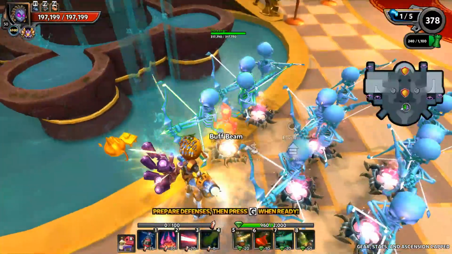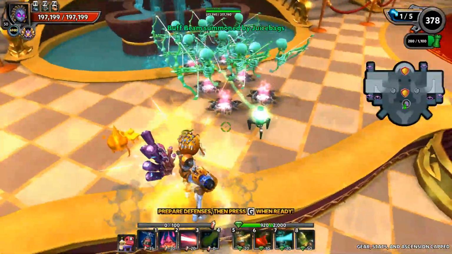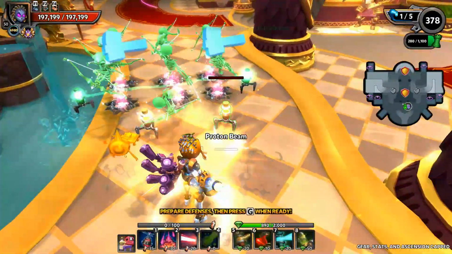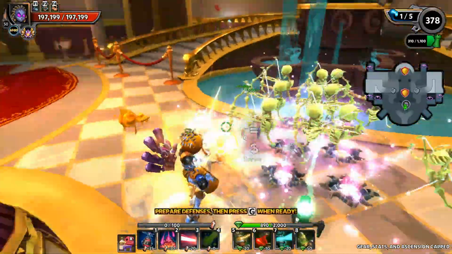Now, we do want to throw down a buff beam here. Let's see if we can get a buff beam, say, right there. Get those archers all jacked. And then we're going to want a proton beam as well, because I am double dipping on my proton beam and getting destructive pylon on it also. So we've got these buffed with the buff beam and the destructive pylon.